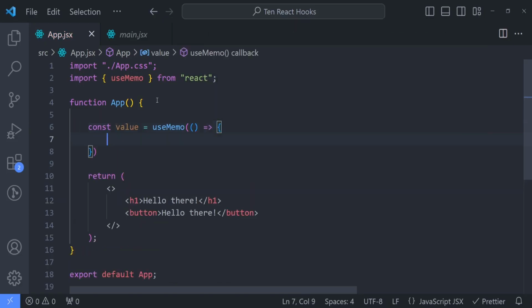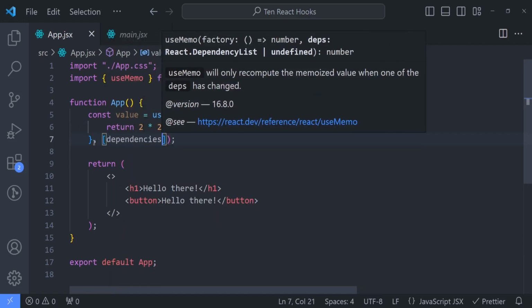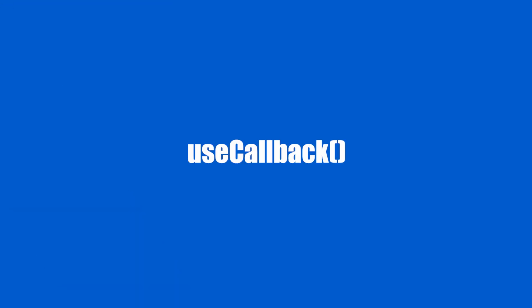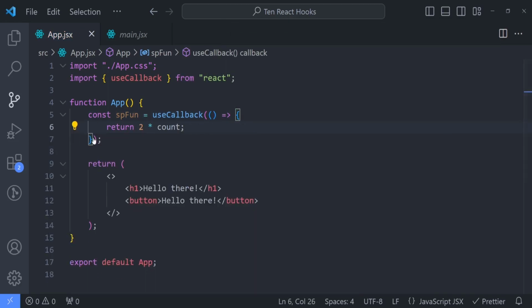the useMemo hook. The useMemo hook in React is used to memoize the results of a function so that it only gets recalculated when the dependencies you depend on change. This can help you save some performance in your React application. But sometimes you may need to cache an entire function, in which case you can use the useCallback hook. This hook is like the useMemo hook but for functions. So now the function runs only when the dependencies you depend on change.